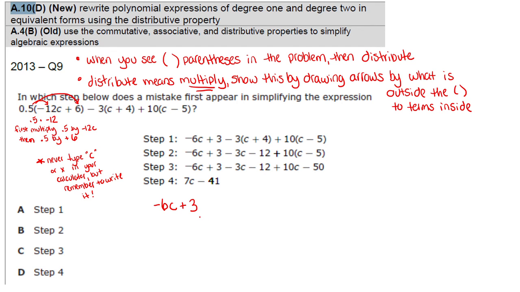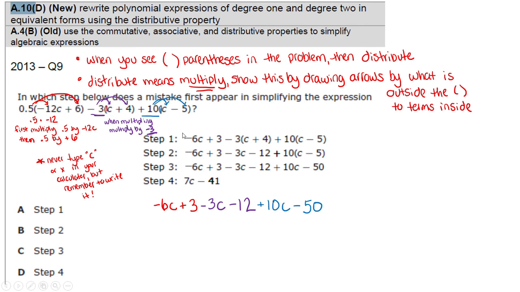Now here's the tricky one. When I have negative 3 in front of the second set of parentheses, often people mistake that and forget all about that negative sign, but we can't forget about it. So we're going to multiply negative 3 times c, and there's really a 1 in front of the c. But negative 3 times c becomes negative 3c. And then negative 3 times 4 is negative 12. So the thing that I need you to remember is negative 3 times 1 is negative 3, but bring down the c. Can't forget about it. All right, hopefully you got it, or hopefully at least are able to follow along.